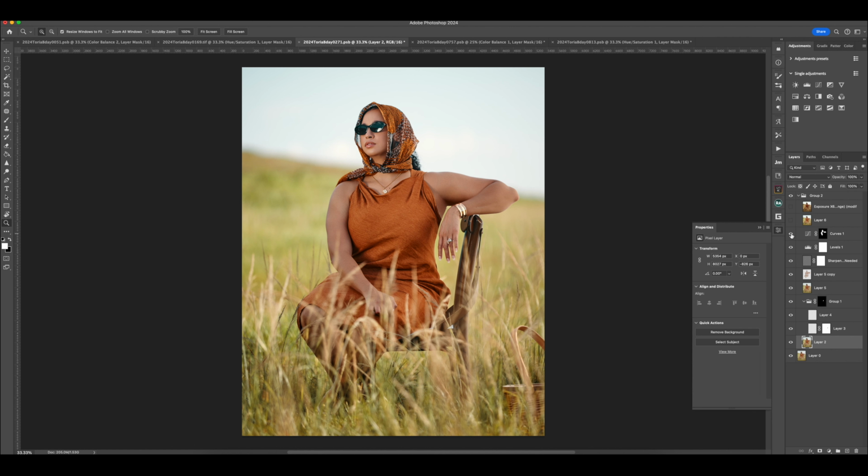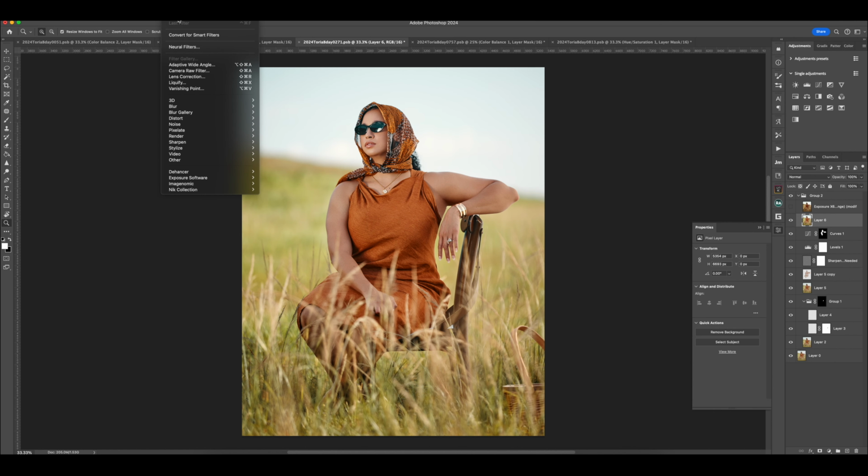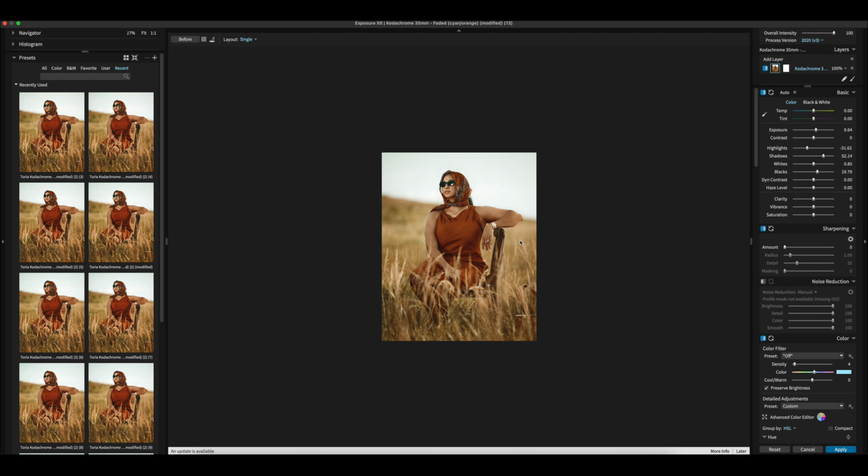Then from there, I wanted to make sure she popped off a little bit more from the background. And then here is where I added this effect. This effect comes from a program called Exposure. Exposure 6 is an amazing program. It has a ton of presets that are built in. What this allows me to do, just like any other preset, is get an automatic fill. It's essentially like adding a LUT on top of it. If you guys do any video, you understand what a LUT is. It stands for lookup table. And you just apply it on top and it automatically pushes colors and things the way you want.